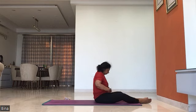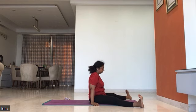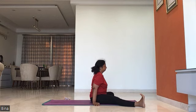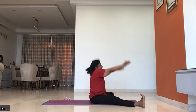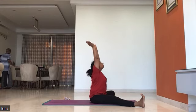Stretch your legs apart. Bend the left knee and place the left foot along the right thigh. Keep the body centered, both the sitting bones on the mat. Stretch your arms up as you inhale, come up. Stretch up. As you exhale, very slowly, stretch forward and come down.